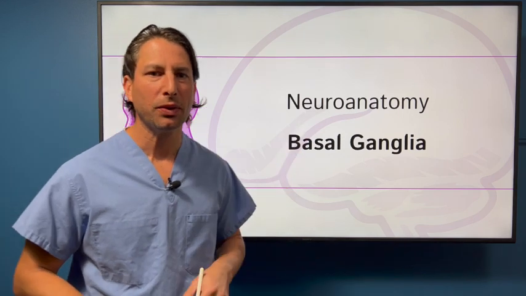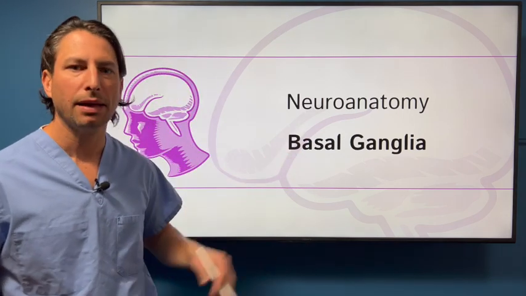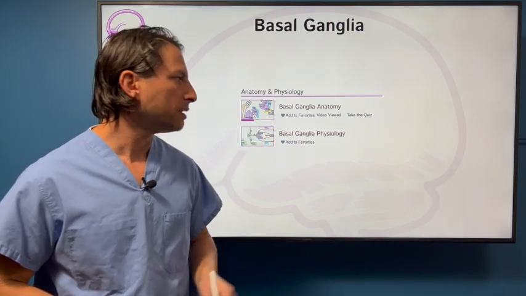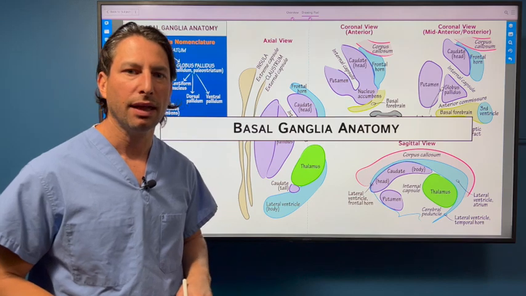Here we're going to go through a pretty quick walkthrough of the basal ganglia in neuroanatomy. This is core to movement disorders such as Parkinson's disease. We'll first go through the anatomy and then the physiology.